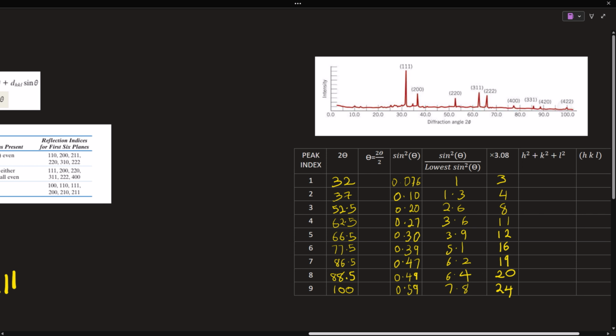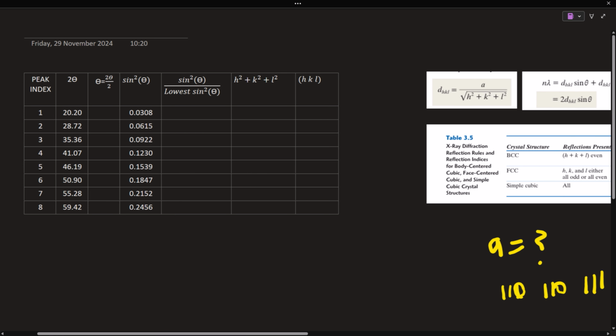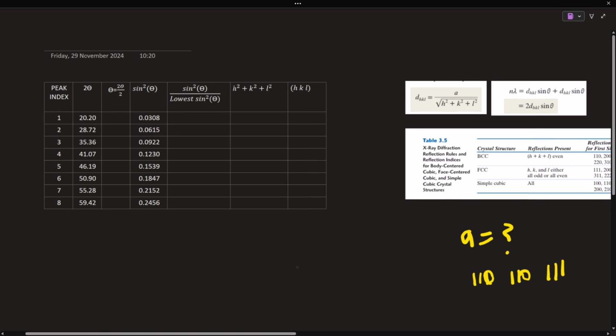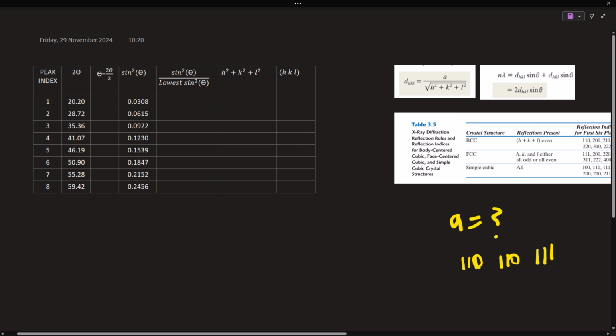So let's go back to the question we are here to solve. For this question, we are already given our diffraction angles, which is 2 theta. We are given them already, which is these guys. So the first thing we want to do, sometimes you might go ahead and divide them by 2 to have your theta. If I was going to divide by 2 to have my theta, right here I'll be having 10.10. Sorry, I think my ink is too thick.